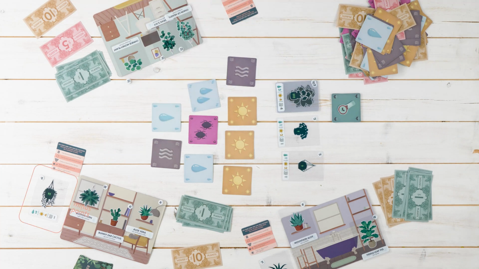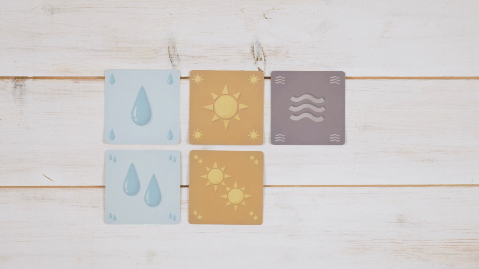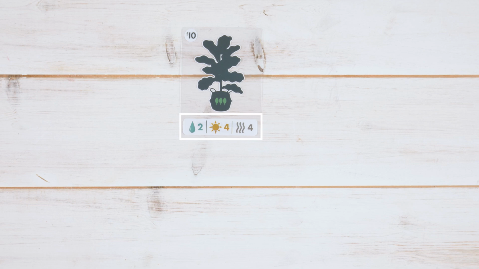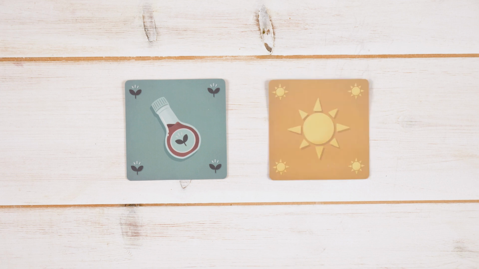Caring for your plants. Caring for your plants is vital. Any plants left uncared for at the end of the game score minus points. There are 3 different resources required by your plants. They are water, sunlight, and humidity. There are single and double cards of each of these resources in the deck. The number of each resource the plant requires is listed on the card. Plant food can be used in place of any single resource.